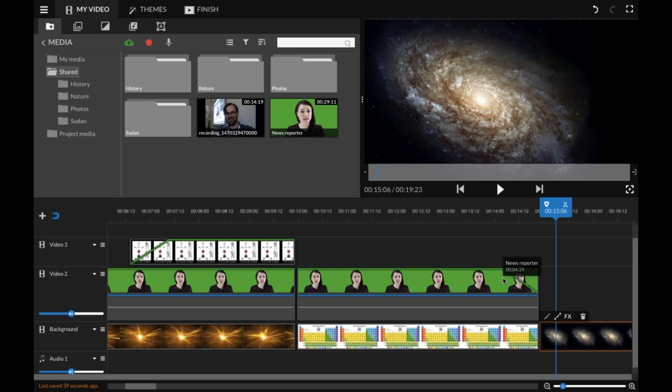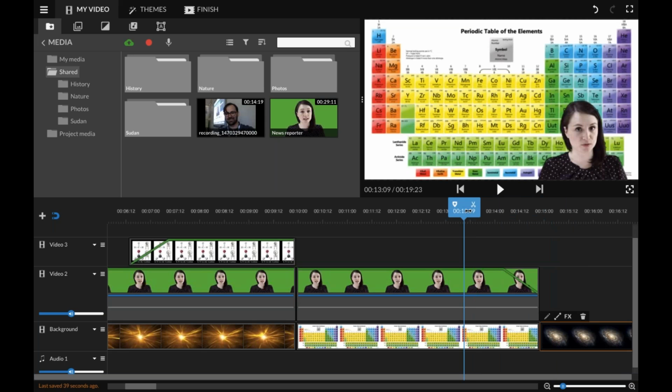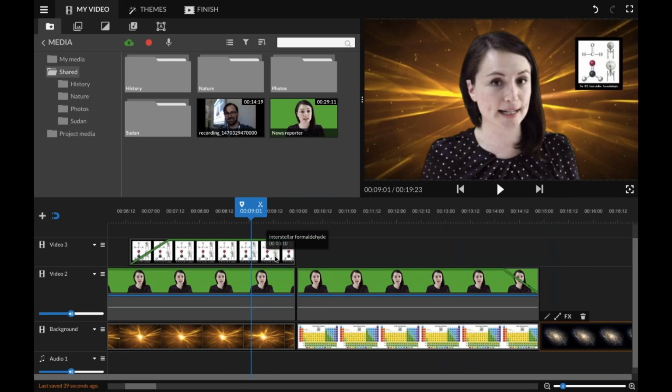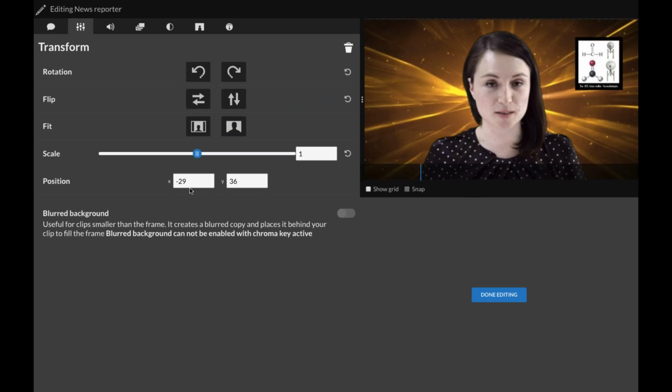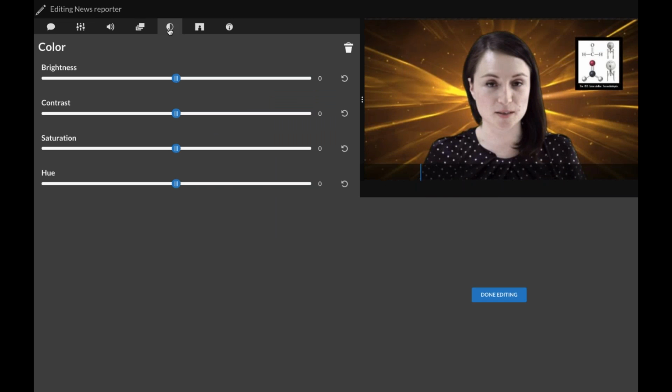The other question they had is, say her face was a little light there. Instead of retaking the video, is there a way to darken up her face by changing the brightness or the contrast? Perfect. So if I double click on this, here is our color correction. You can definitely change the brightness or contrast.